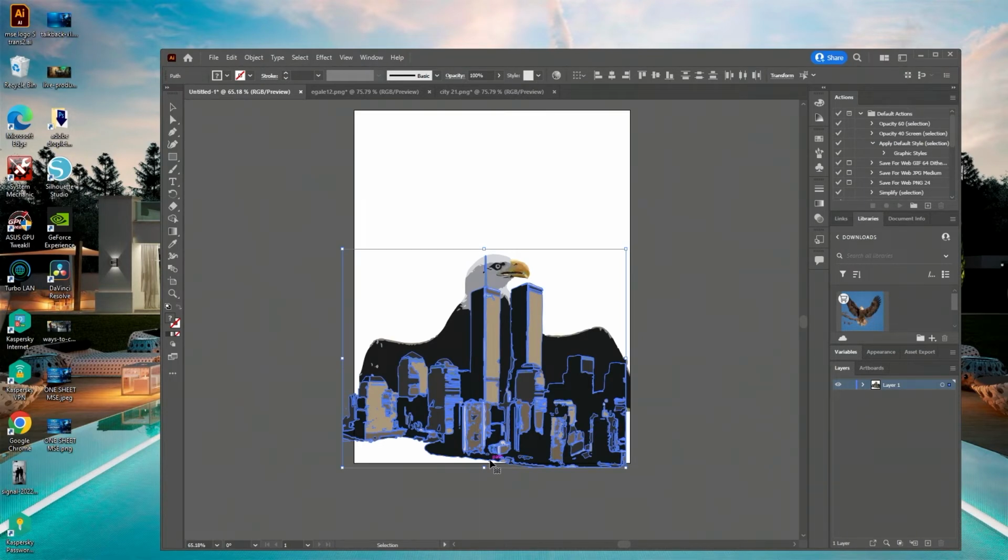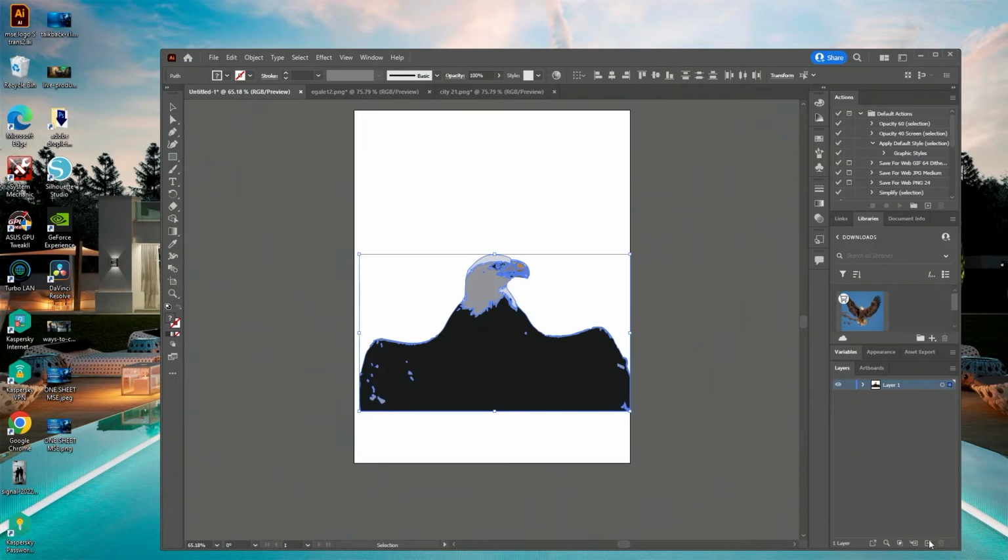So I did mess up here real quick. I just want to go ahead and show you. You want to make sure you have them on separate layers. You don't want them to be on the same layer. So I'm going to go ahead and undo this, remove the city from here, and put a new layer down and copy the city onto it.